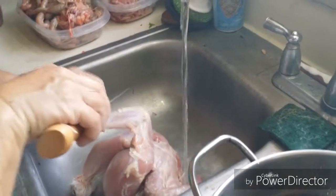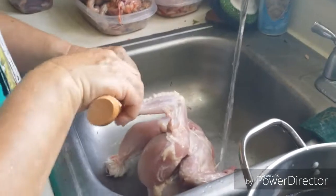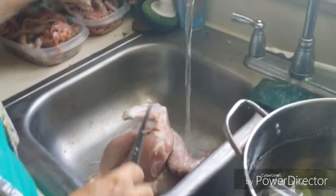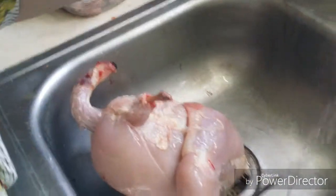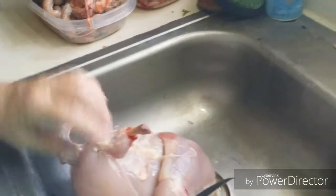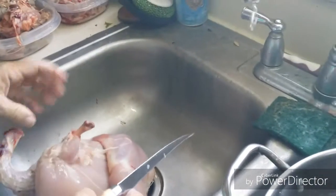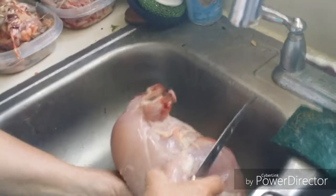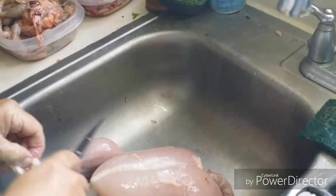I don't pluck the feathers. I cut them off. And particularly with meat birds, because they are such a different animal, you see I didn't get the joint on that one. Some of them will break when you cut the head off. They will be flopping and break their wing, and so we don't bother with it. It's not enough meat to get too excited about, especially not when you got one that big.